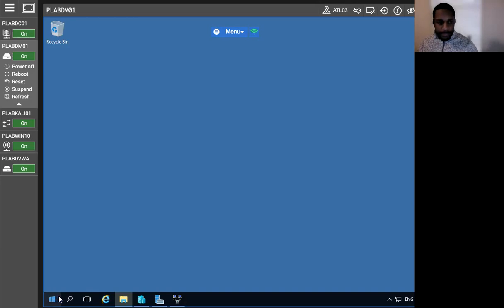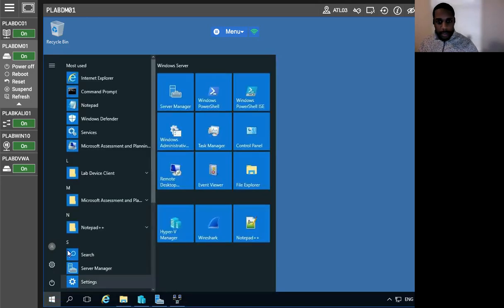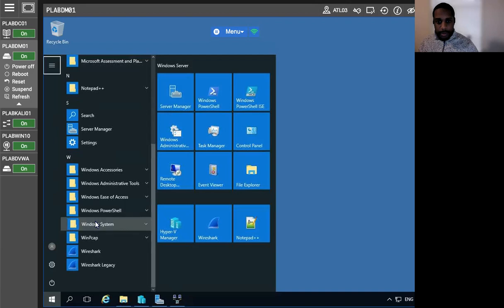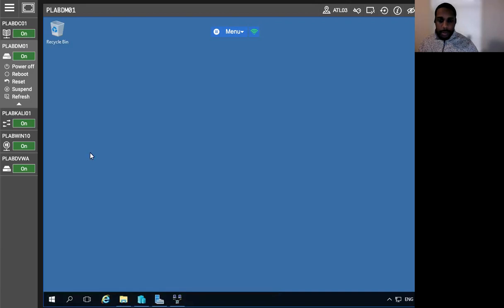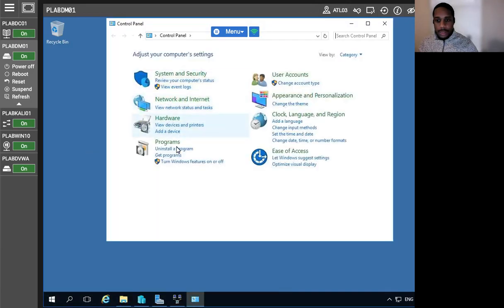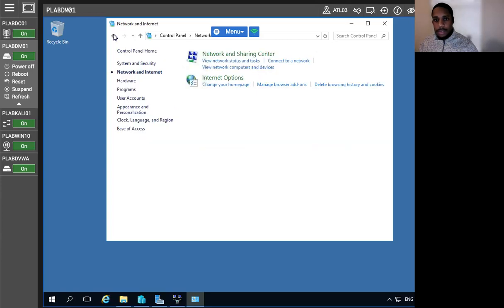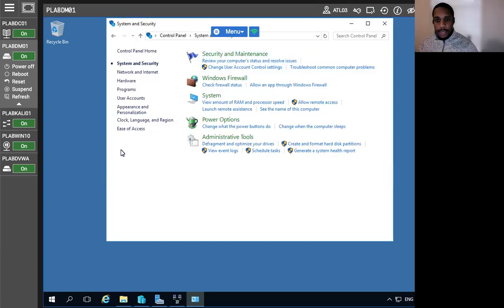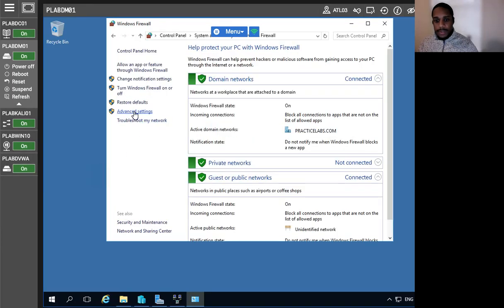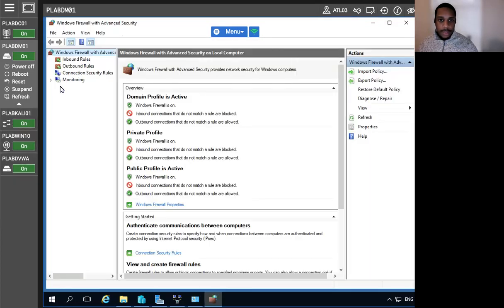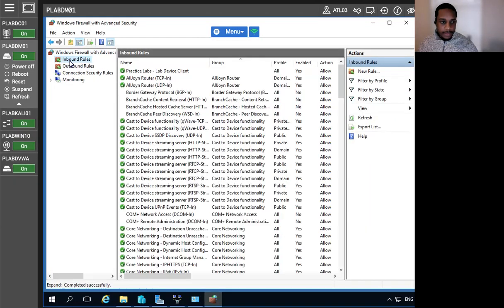going to get to control panel. Definitely not it. This firewall, advanced settings, and inbound.